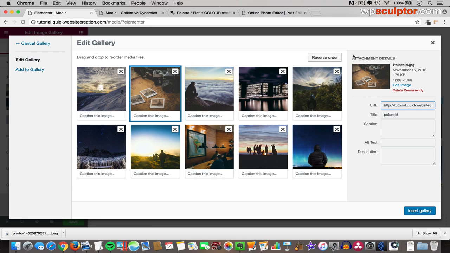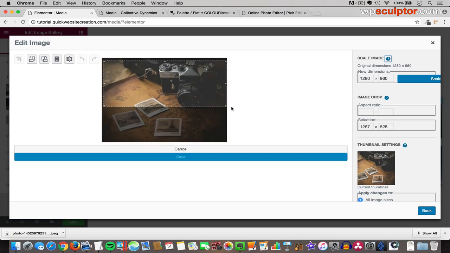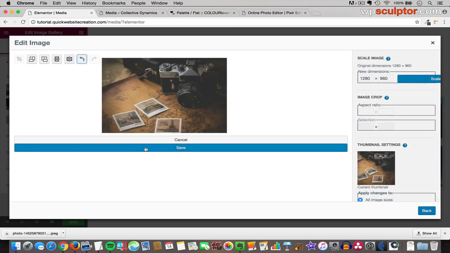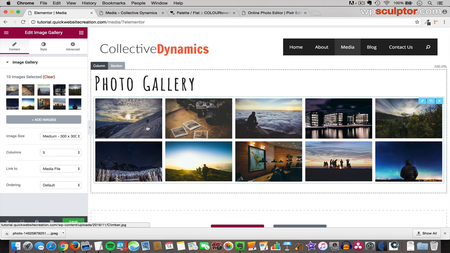So with this image selected, we're going to click on Edit Image. And then we're going to click, hold, and drag on the image and just draw. It doesn't have to be perfect at all because once you get a selection, you're going to have the option down here to adjust it. So we're going to make this 1280, because that's the width that we want. And then remember the height of the other image was 854. So we're going to type in 854, and that's going to automatically adjust our crop box. And then you can click, hold, and drag to move the crop selection up or down. And when you get it where you want it, you're going to come over and click on this crop button. And for some reason, I have to hover over the very top of the button for that to be a clickable option. So I'm going to crop that. And then we're going to click on Save. And then we're going to come over and click on Insert Gallery. And you can see that it is now uniform.